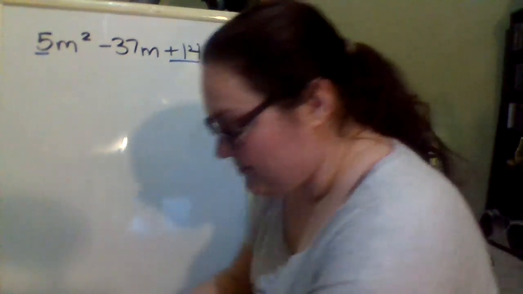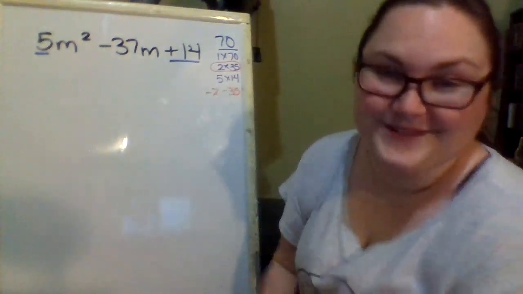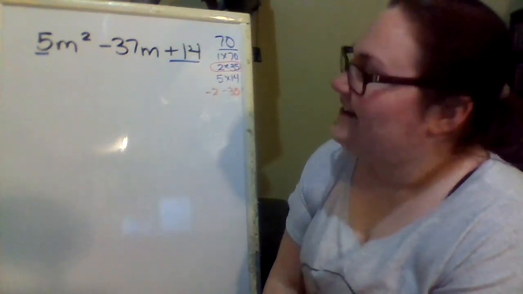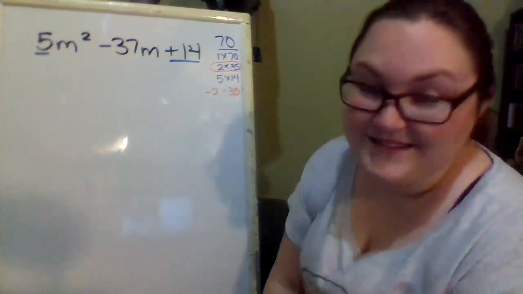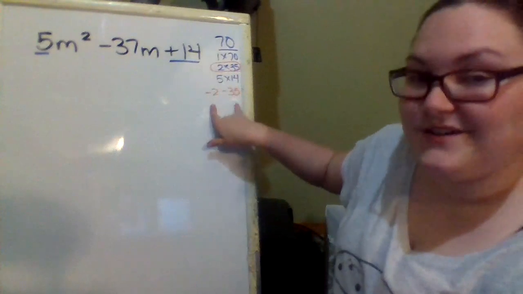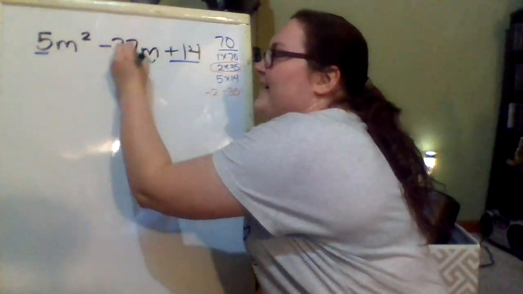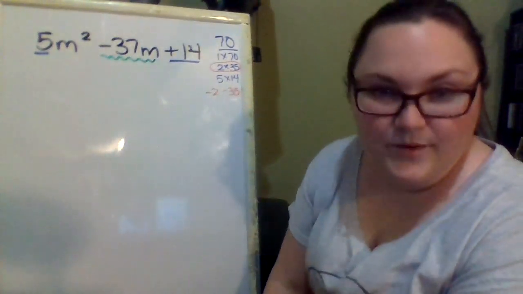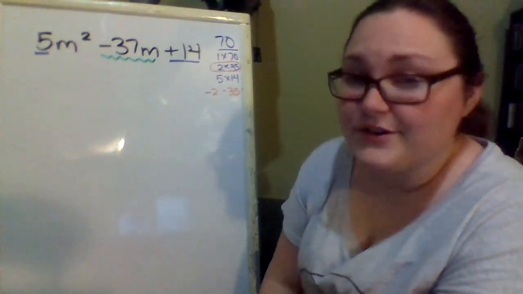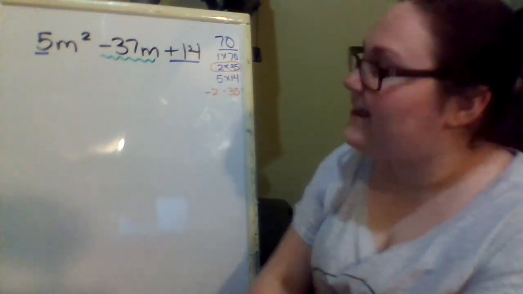Now the next step, what are we going to do with that combination of numbers? Now remember, the next step isn't going into the parentheses quite yet. We use that combination of numbers for our middle term. We're going to rewrite our middle term. If you want to try real quick, see if you can figure out what it's going to look like.